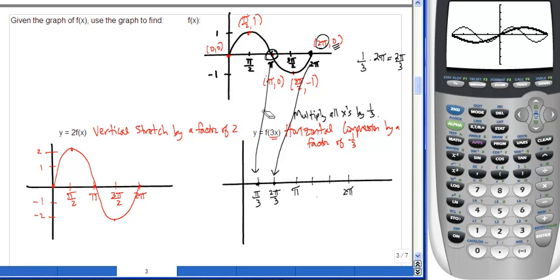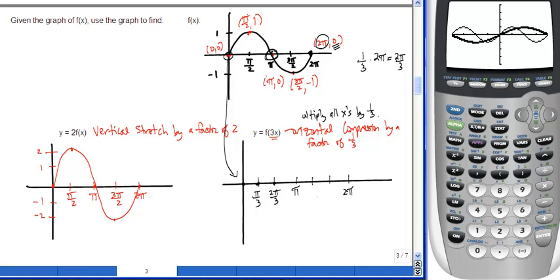Okay, let's do the other 0 that we have, and that was at the origin. So if I take this dot right here, which is normally at an x value of 0, I'm going to take that x value of 0 and multiply it by 1/3. 1/3 of 0 stays 0, so this point is also going to stay at 0, and the height stays at 0. So this point goes right there.